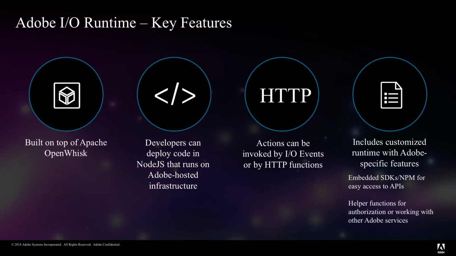Adobe I/O Runtime is actually built upon Apache OpenWhisk, which is an open source project that we collaborate upon with IBM as well as other open source developers. If anyone has used IBM Cloud Functions, that is also based on Apache OpenWhisk. So we take OpenWhisk and deploy it onto our hosted infrastructure, where you can run Node.js code as of the moment. And we're rolling out support for all the other languages, like Python, Java, all the languages that are commonly used.